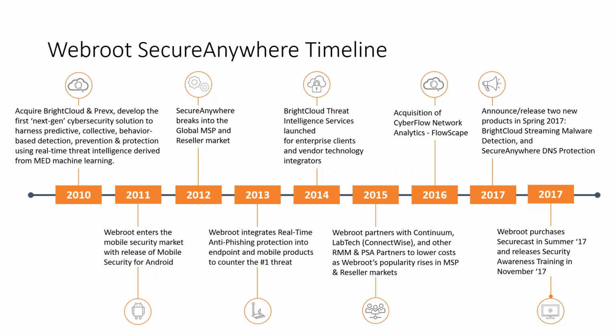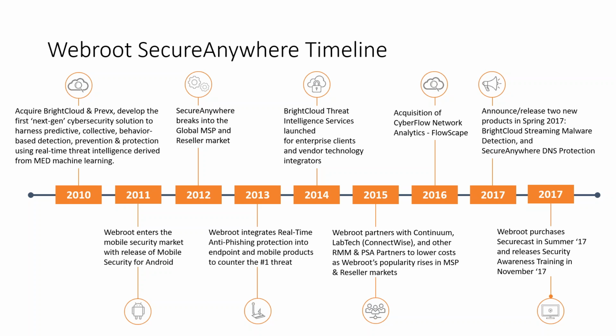It's just to give some people some idea about who Webroot are, and I think sometimes we're very bad at expressing that, but basically the company really reinvented itself from about 2010. So anything you knew about Webroot before 2010, it doesn't apply basically. So we acquired a couple of companies. BrightCloud, who I mentioned, was a URL filtering company, and another company called Prevex, which was actually a UK company, which were really looking at host IPS and ways of looking at behavior to recognize malware attacks.